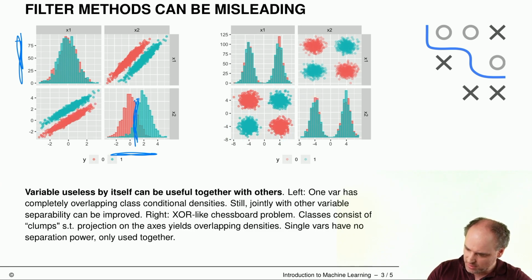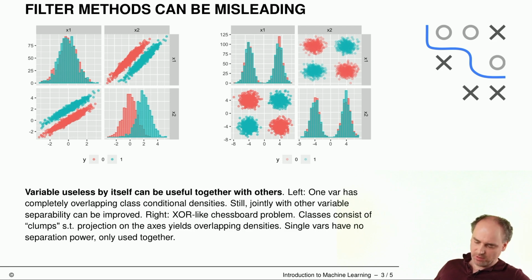So let me actually remove this. Here, what I rather want to talk about is what can we see from the marginal distributions? And now, if you look at the marginal distributions, actually both of these variables look bad. So if we would just act on the filter values, we would maybe not take any of the variables, and we would kind of conclude that we might be able to learn nothing here. But that's really not true, right?